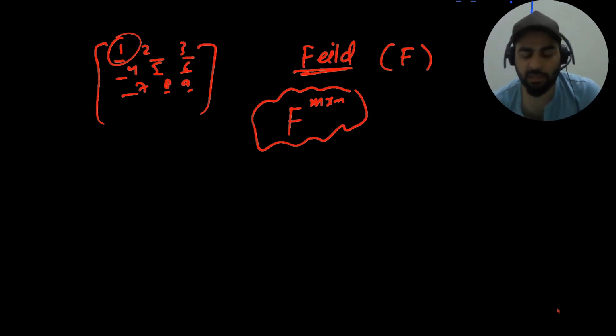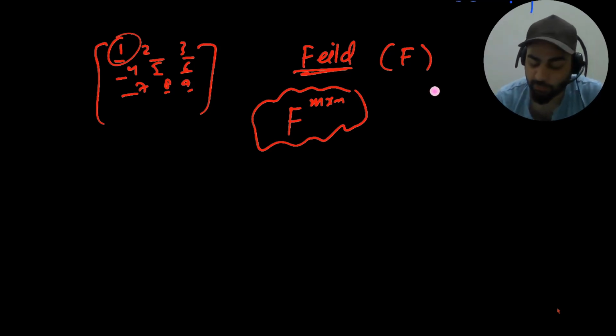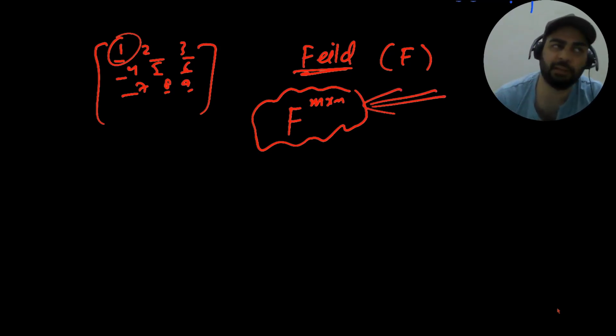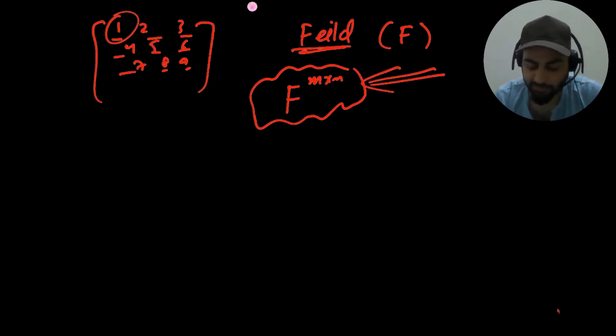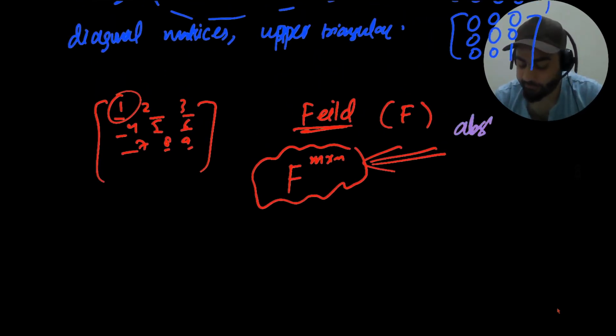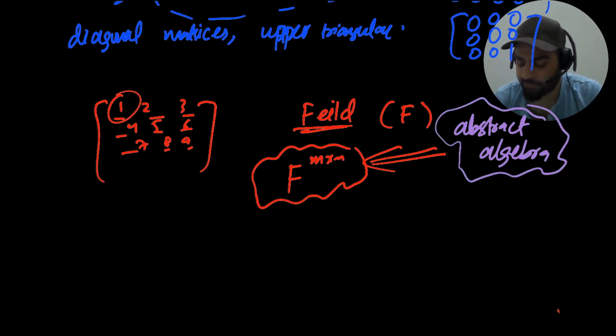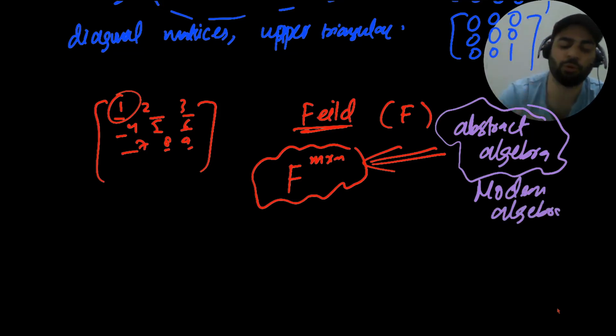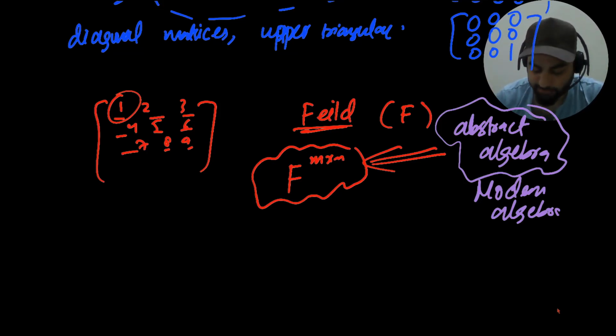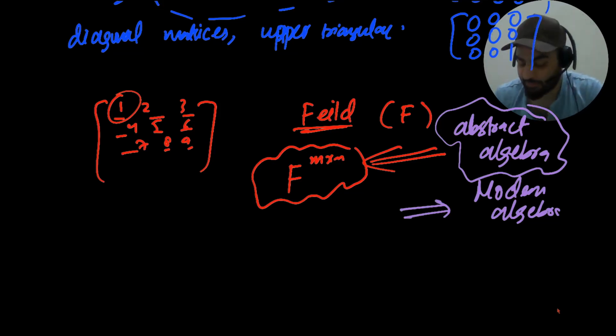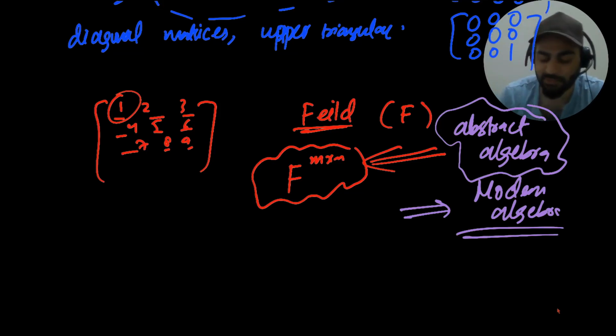If you are interested in cryptography and things like that, you will get to know about these fields a lot. There you will make a field, and this is basically called abstract algebra, and sometimes they call it modern algebra as well. They basically generalize the whole of what we studied for R and m cross n. Just for your information, modern algebra is considered one of the toughest topics in IAS mathematics. Why? Because they have to read about rings, fields, groups, abelian groups and stuff like that.